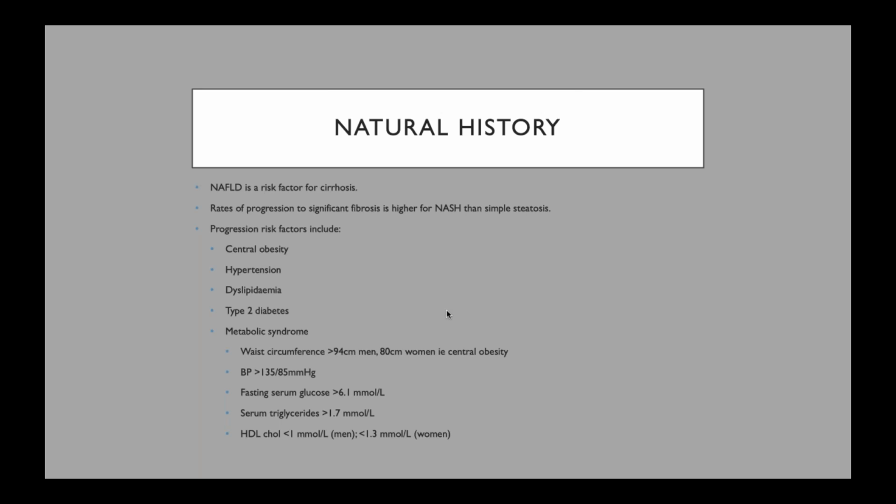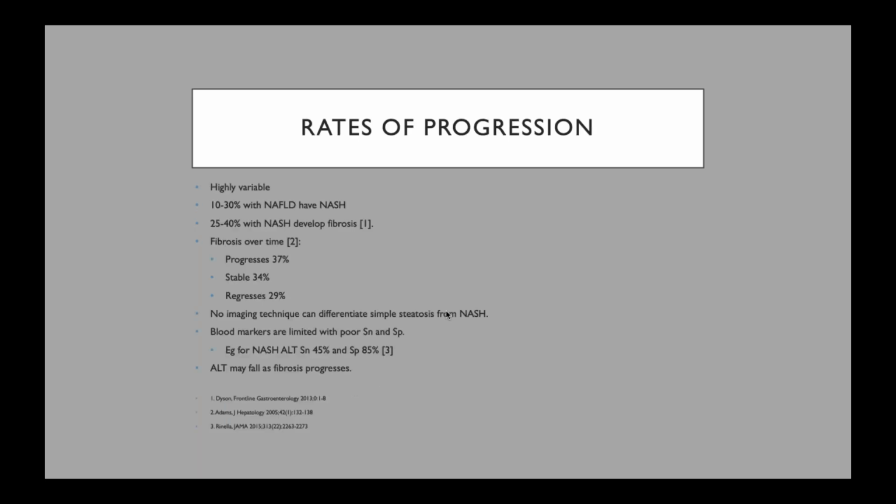The natural history is that it's a risk factor for cirrhosis. There are many factors that can predict your likelihood to go on. So central obesity is worse. All of the metabolic syndromes are worse. Dyslipidemia and type 2 diabetes. Unfortunately, with imaging, we cannot differentiate NAFLD from NASH. We can simply say they have a fatty liver, and it's up to the biochemical and the clinical aspects to work out what their risk of inflammation is. But from our point of view, it's important to point out that it is present, and also to recognize that it's going to alter how you view the focal liver lesion within these patients.